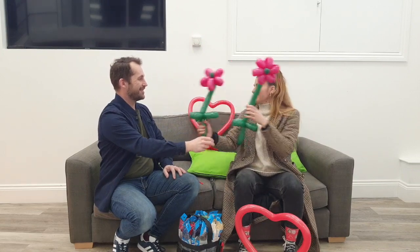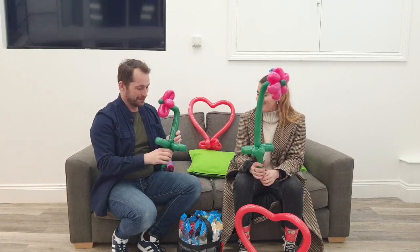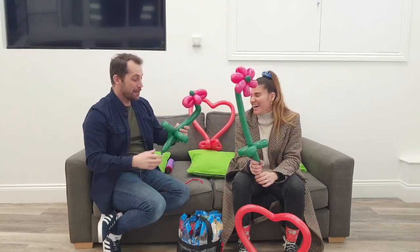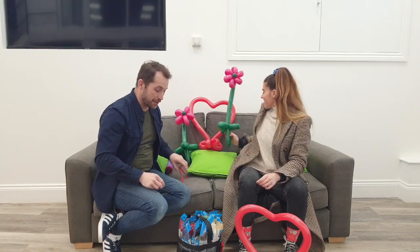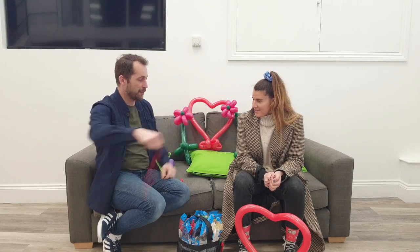For Valentine's - aww, thank you, for you! Yours is much prettier. It's all about the thought. Andy really wanted roses - she thought this was a gerbera! A gerbera - she didn't want a gerbera, she wanted roses. We're going to make roses - this is the trickiest thing we've done so far but we're going to make roses. It's got to be a red rose. Pre-stretch - we're going to blow this up.